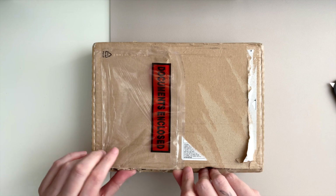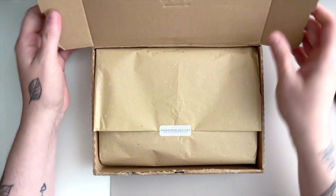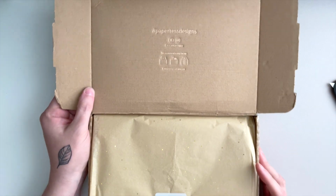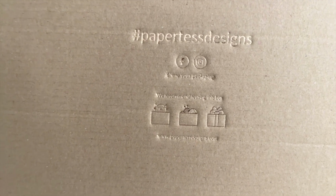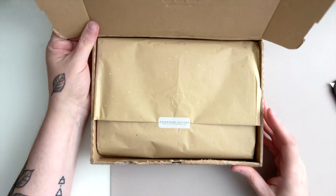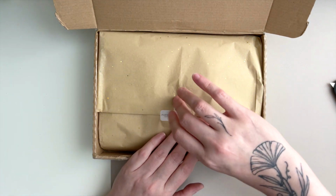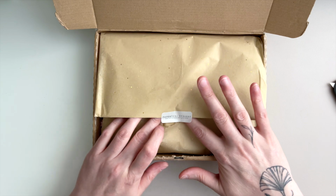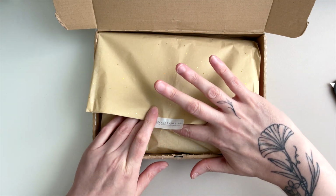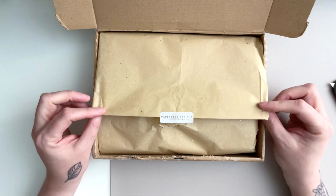She and her team shipped them out so quickly. So let's see. Very beautiful, just like last year. Gorgeous, gorgeous, gorgeous. I did also just get my new phone, but I can't do as close up. So this phone that I'm filming on right now is going to be my main phone to film on, and that means I can just leave it set up over here so I don't have to keep moving it, which is nice.